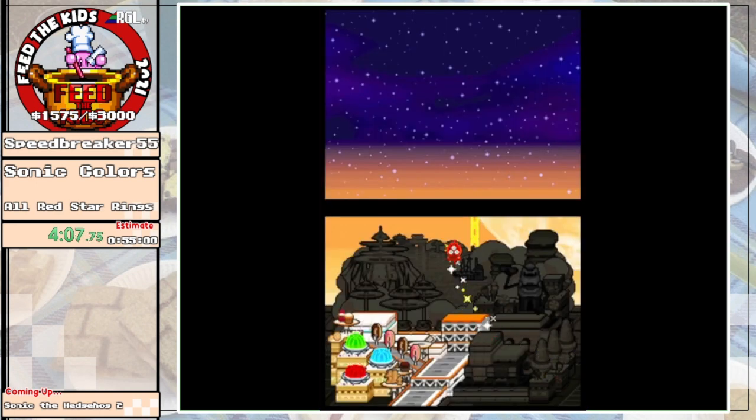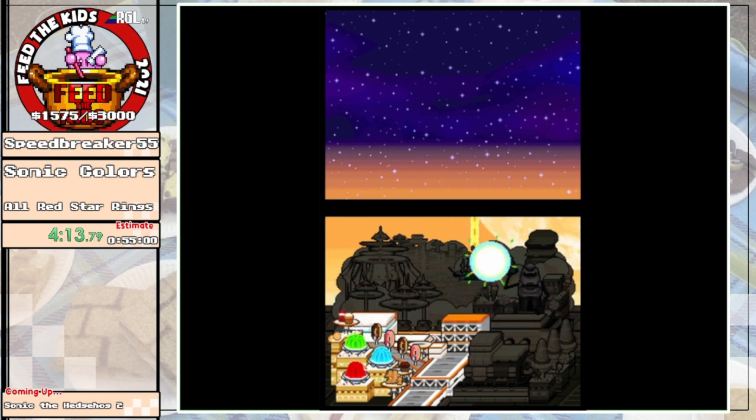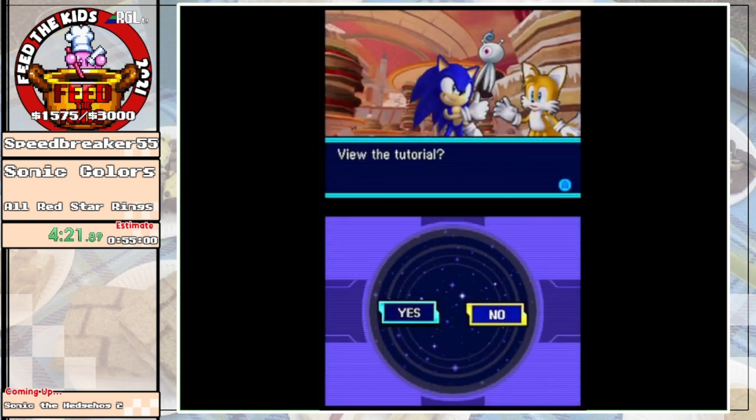Right, now we're going to be off to Sweet Mountain, and this is where we're going to unlock Burst. Oh yeah, and that's the same reason I don't do missions now. Burst can even be got when it just comes on the right side of the screen. No tutorials.